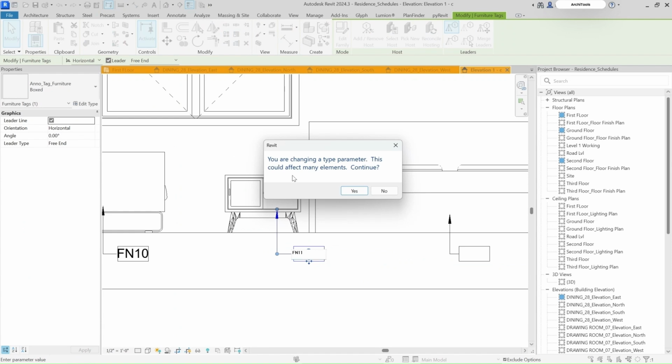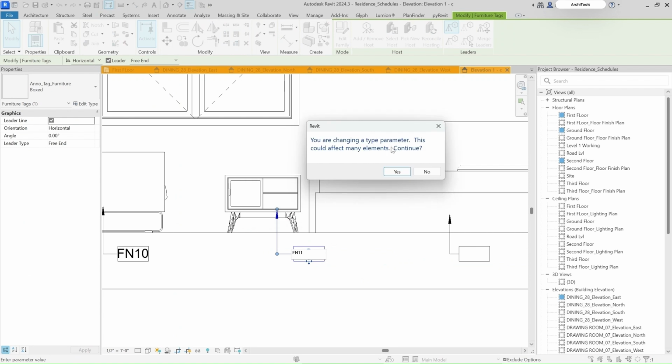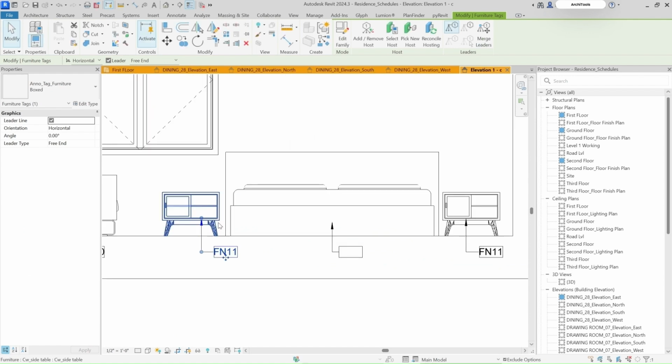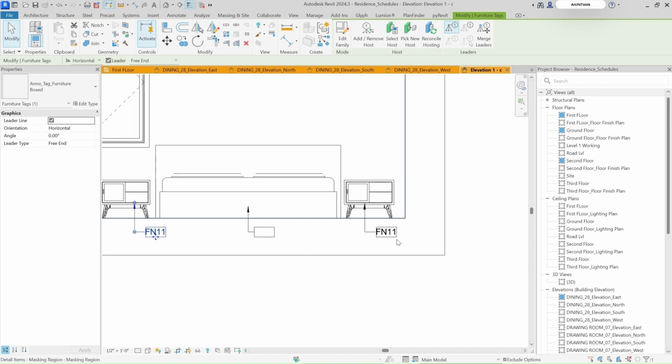It is asking the same question, that we are changing our type parameter, so do I want to continue? So yes, I do want to continue. Once I provide a type parameter for this, every element which I have tagged related to the same element will get changed according to the tag.